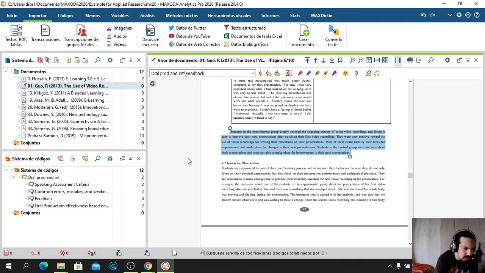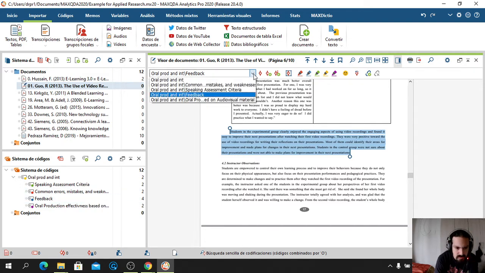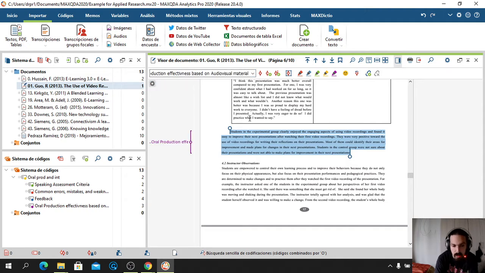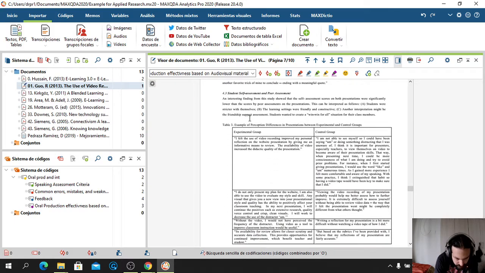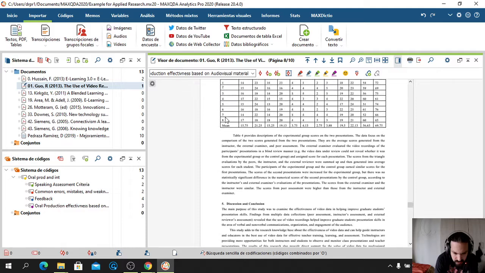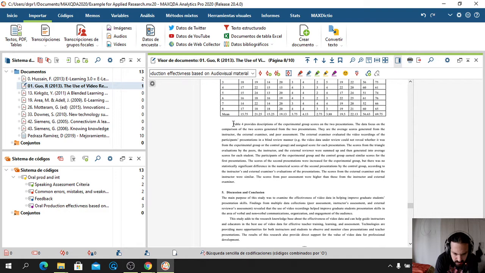Very good. I'm going to use this part inside here, oral production effectiveness, right? Very good. Now I have another one. Student self-assessment. Same thing right here. Okay, very good.